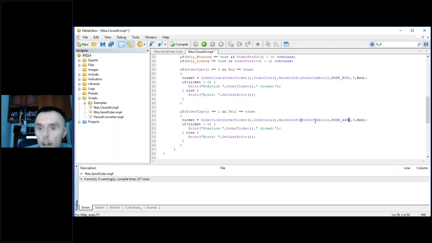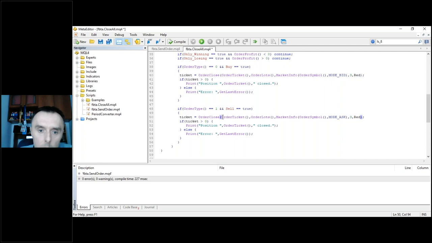And here is something I didn't explain. It's basically a normal OrderClose, where we are selecting the ticket, the number of lots, and the current price. For a sell it's Ask, for a buy it's Bid. The slippage here is set to 3, which is something that is normally used. I'm checking that the brackets are okay. Yes, I'm fine here. We can compile this. I've tried it previously and we don't have any errors, so our function that will close the order is ready to use.